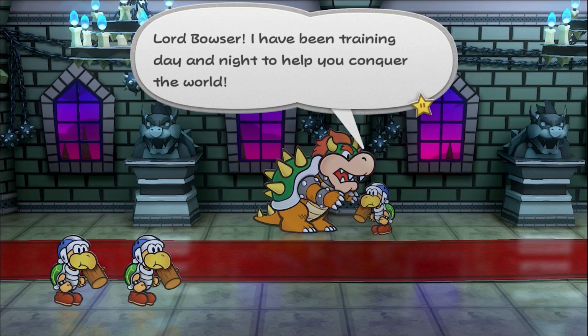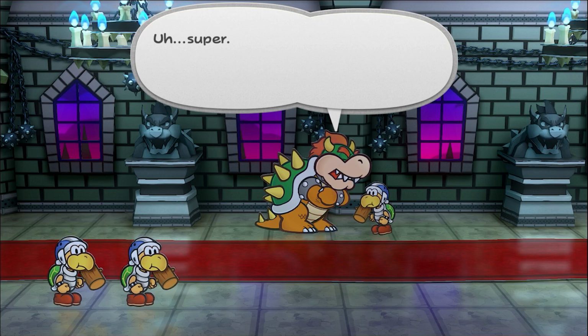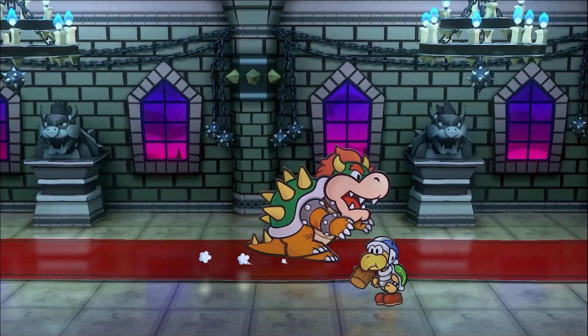Lord Bowser, I've been training day and night to help you conquer the world. Should the time come, I shall be ready. Order me as you please, your service. Super. In that case, I order you to do some sit-ups and don't stop until your hammer has abs.